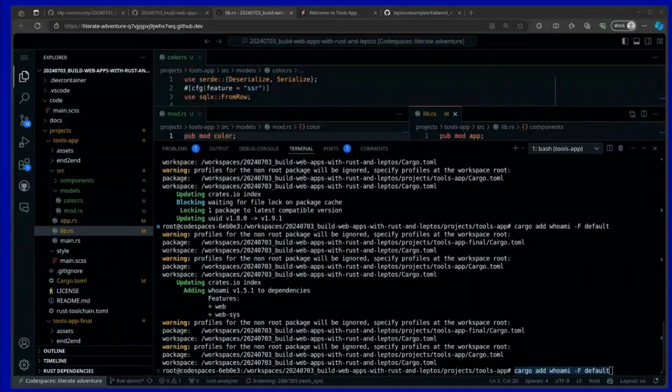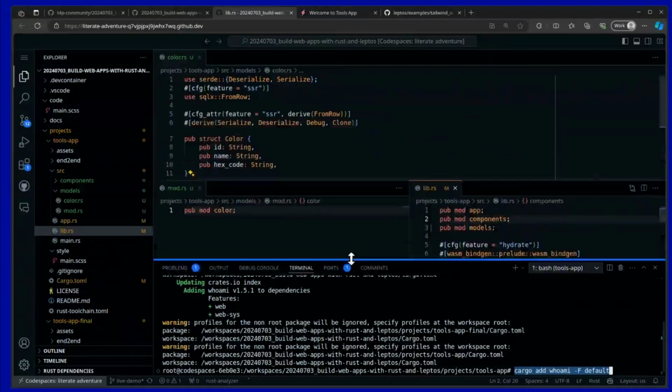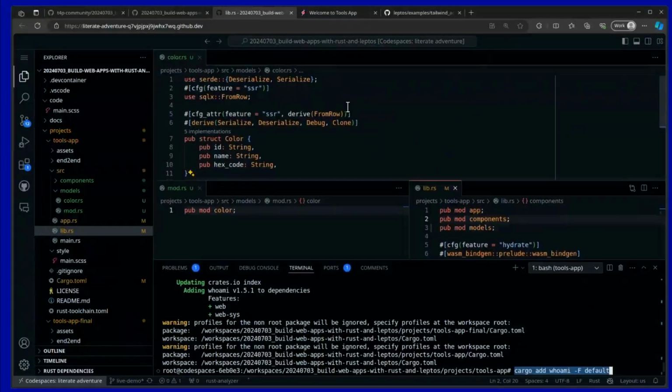So go ahead and run those to add those crates. So now if you notice here, once you've added those, you'll notice the Serde and the SQLx in the color.rs file is now happy again.